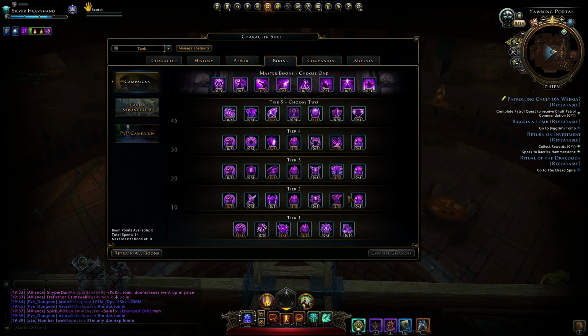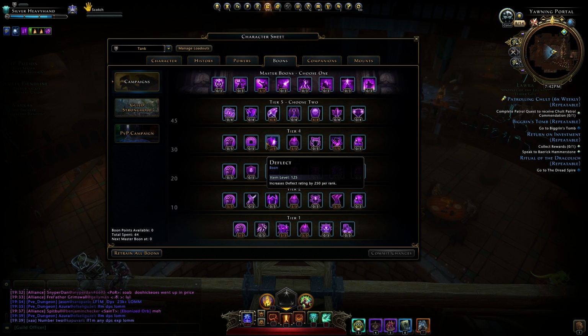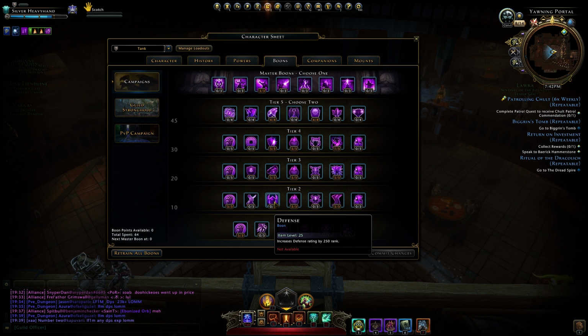Okay, now on to boons. For tank Paladin, of course, you want to take all the HP boons, and then the defensive boons that you need, like awareness, critical avoidance, and deflect. I did not take the defense one because I'm already well over the cap of defense, so I don't think I need it.